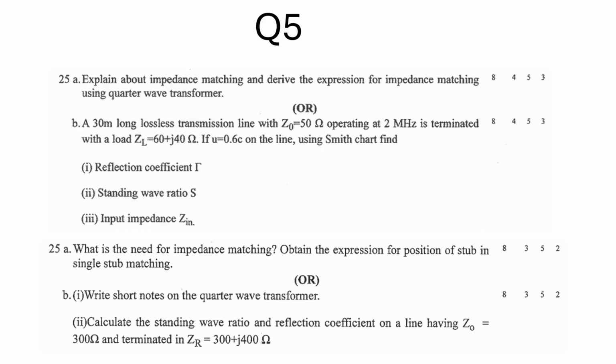Okay, so we'll consider one more question, the important questions from last unit, that is the fifth unit. The fifth unit is basically about how to solve questions on the transmission line. So we are going to use the Smith chart to solve the transmission line problems from unit five. So here you can see the common questions.